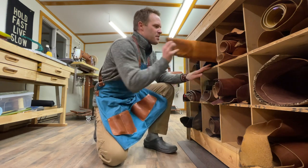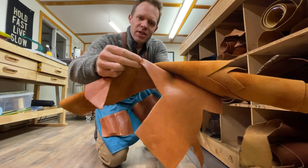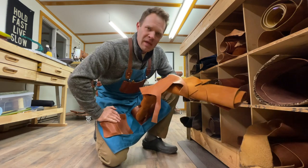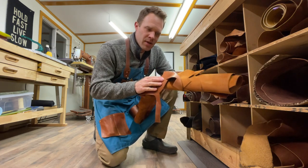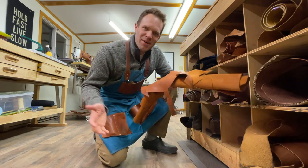This is one that I had in mind. It's a 5 ounce leather. It's really nice and soft to the touch. It's a little bit thicker than some of the other leather that I've seen for other little baby booties and things like that. But I think if we skive the edges where the seams meet and do a nice job at that, it will keep the bulk down and also make it a lot easier to flip right side out. So I think we'll stick with this one and let's make a pattern.